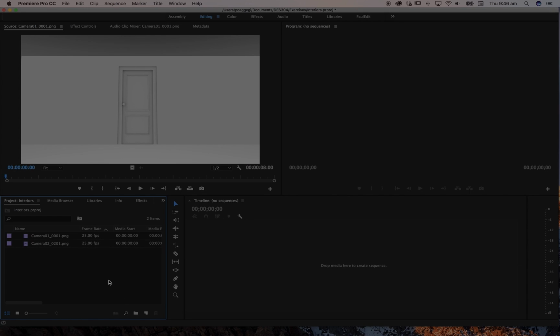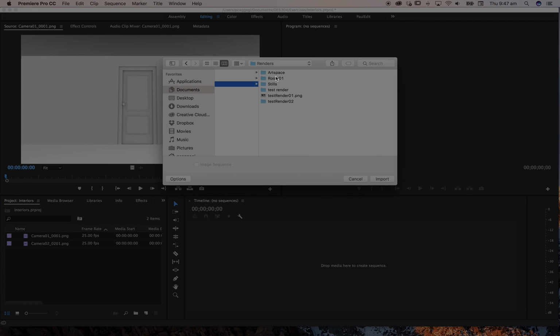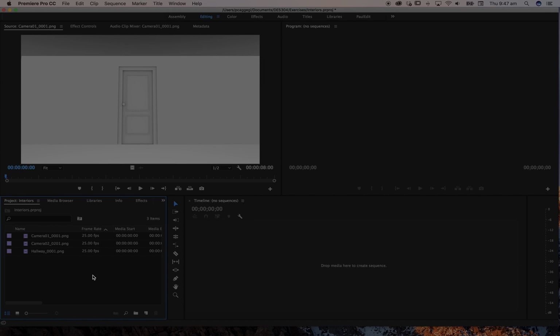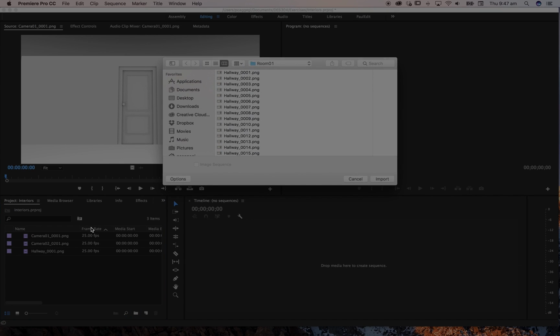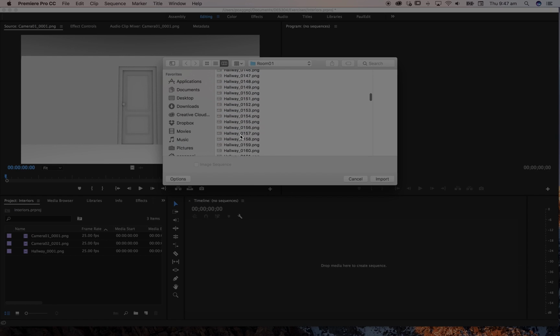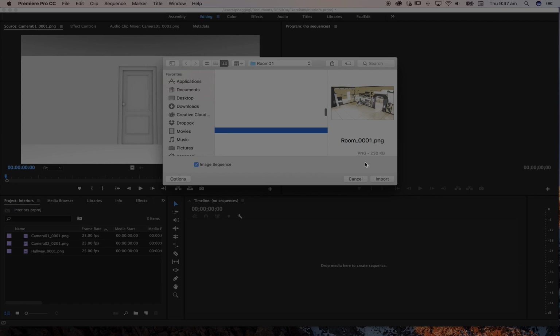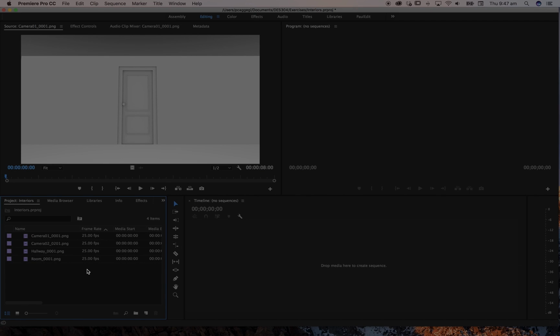Now, to make things a little bit more interesting, I've got a couple of other renders that I'd done from another set that I'm going to import as well. And you'll notice as I import that the frame rate is importing at 25. Now, if it was defaulted, it would import it at a different frame rate. And even though these PNG sequences are one frame after the other, and you should be able to edit a time base at some point, okay, that frame rate can sort of mess things up.